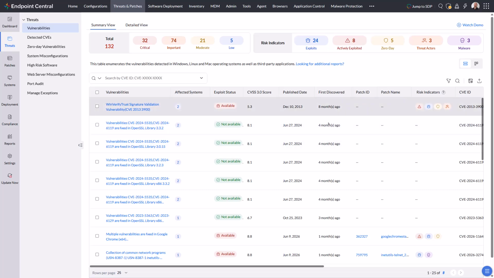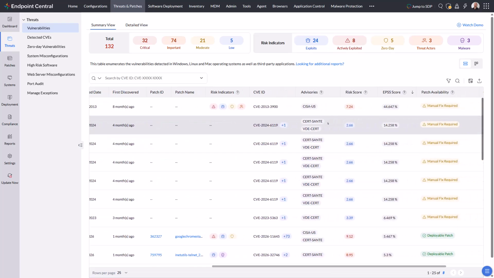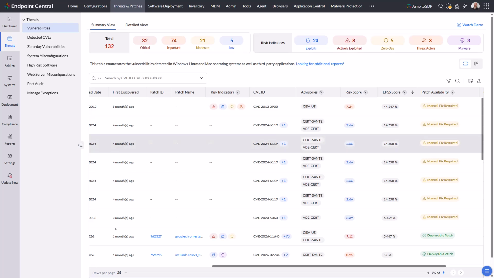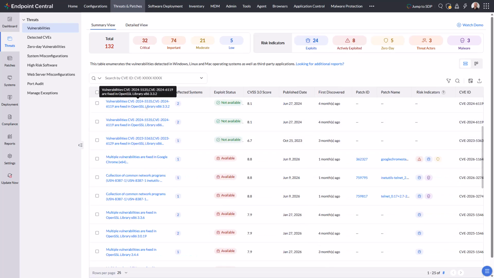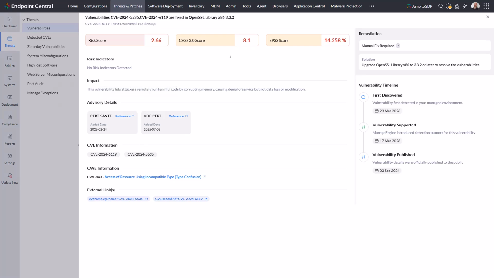And that's the time of the first detection, first discovered here. And even more information can be dived into. When we just click on it, we have advisory details, in this case CERT-Sante, VDA CERT, and all of those are referenced, with more information.